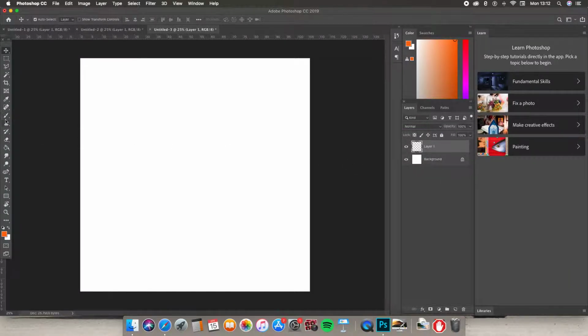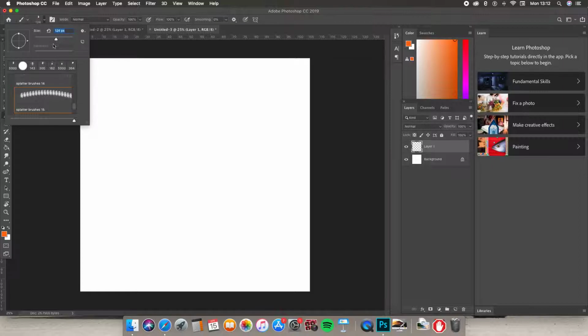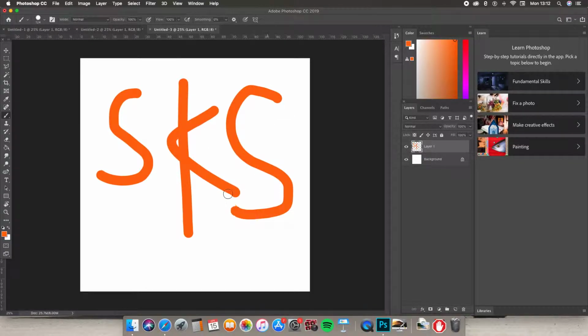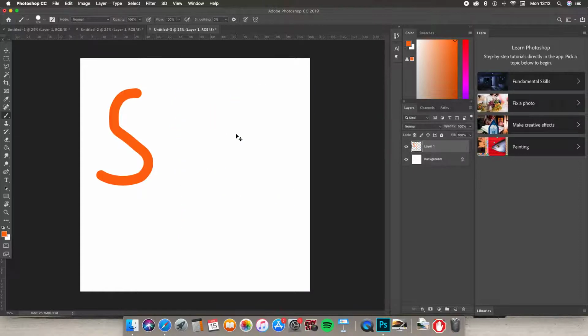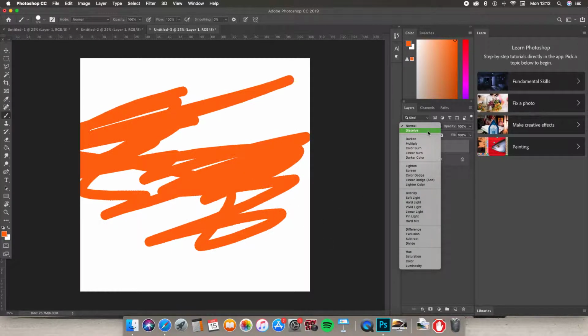But first you have to draw something. So let's just really quickly draw. Oh my god, that's massive. I'm just going to close this folder of splatter brushes I've been using quite a lot recently. But there we go. So just draw. Yeah, it doesn't have to be the best thing in the world. It could even make something that will stand out more. There. So, the first mode, dissolve.